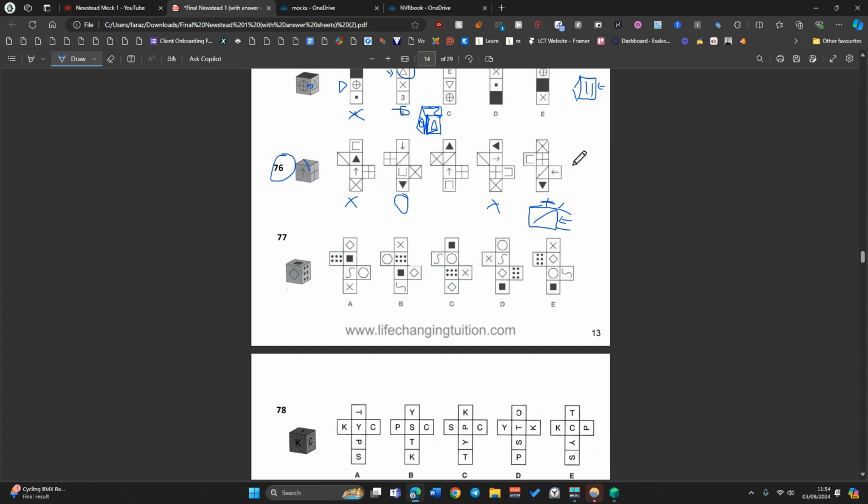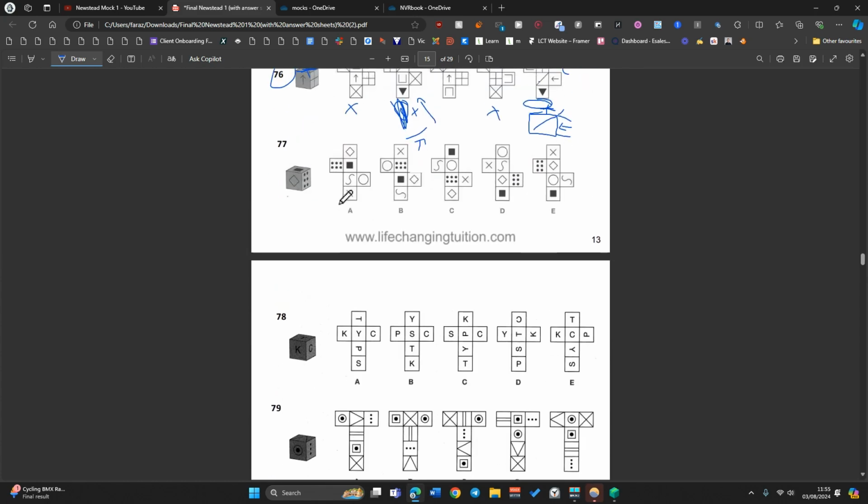So it's either going to be this one or this one. So I think one of them must have an issue with it. If I try and rotate that one around, it's pointing upwards with the diagonal line going this way. Alright, okay, so this one is actually going the wrong way. So it's a good thing that we checked this, right? Because you can see the diagonal line would be going the other way, rather than right to top left, right? So it's actually going to be E here.